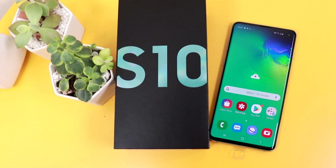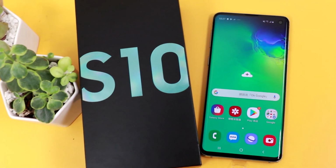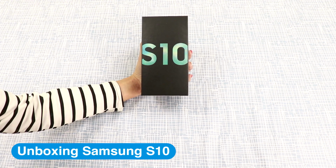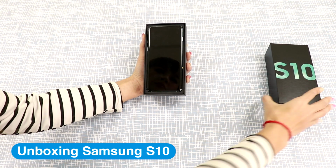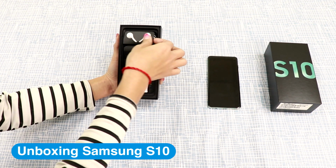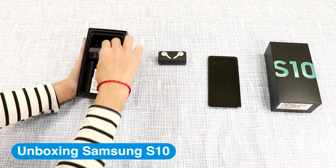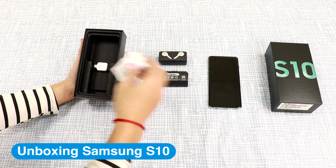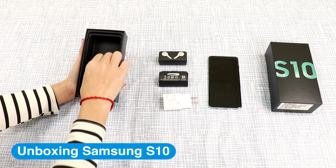Hi, today we are unboxing the most anticipated smartphone of the year, Samsung Galaxy S10. When you first open the box, you see the S10 phone, the earphones, charging cable, charger, and adapter.